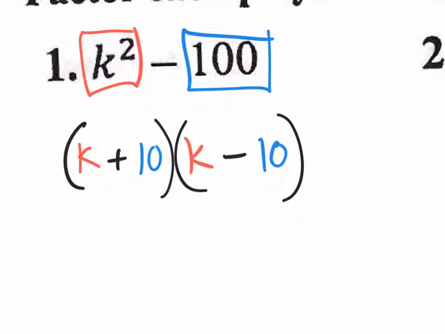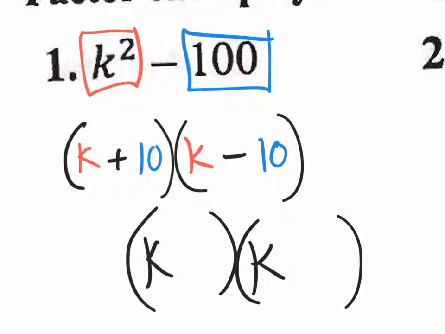Now, did we have to use the difference of two squares method? No, not really. Since the a value is 1, you could have said, all right, I could do the old school shortcut, put a k right there and a k right there, and I would think what times what is 100, or actually what times what is negative 100, that if I combine together is my middle value, which is 0 because there is no middle value. Then you would say, oh, positive 10 times negative 10. That gives you negative 100, and if you add them together, it does give you 0. So you don't have to use the difference of two squares method, but you can use it on number 1.